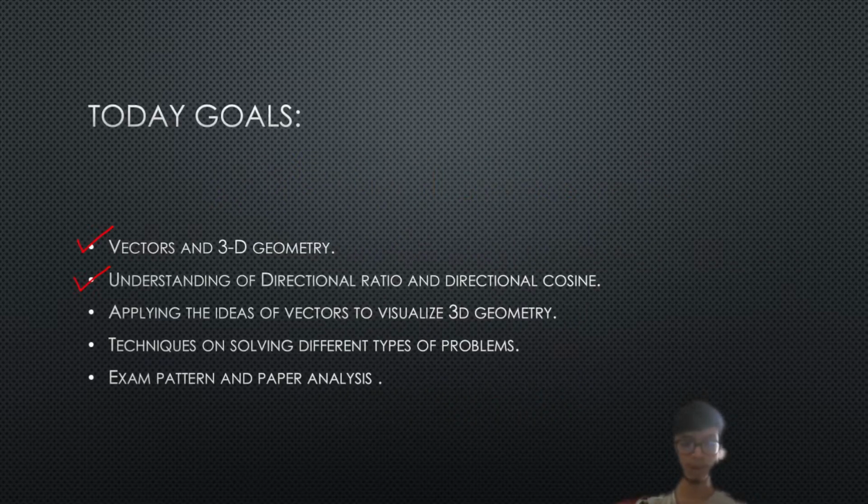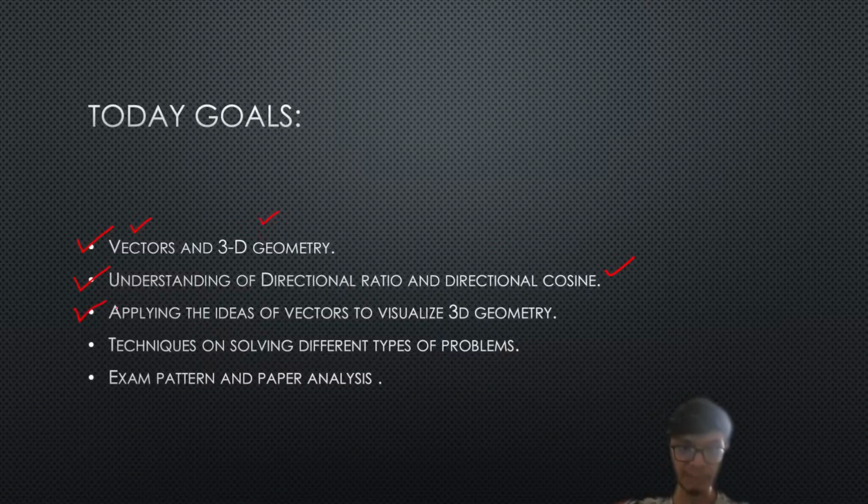So today our goal is to understand the 3D geometry part with some previous year problems, right? We'll see and understand the vectors and 3D geometry part. In the last class we already covered vectors, and today we'll start with 3D geometry. Along with that, we also try to understand direction ratios and direction cosines, right? I covered this topic in the last session. So if you haven't watched the vectors topic, please go to the channel, and in the live section you will definitely find this video, right?